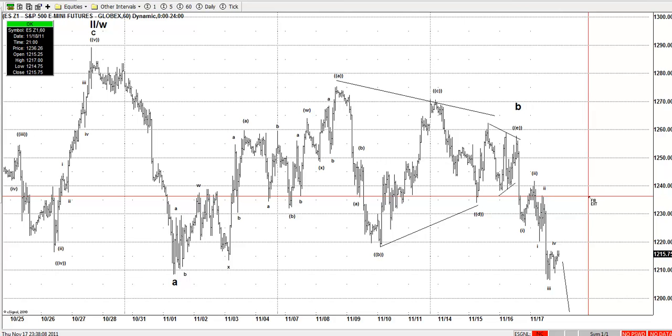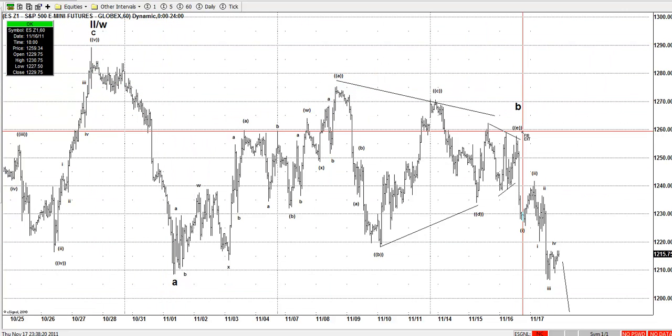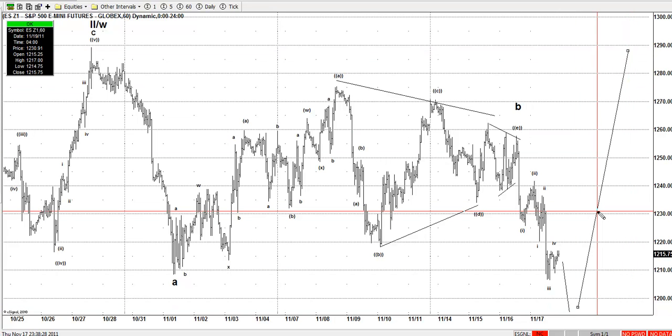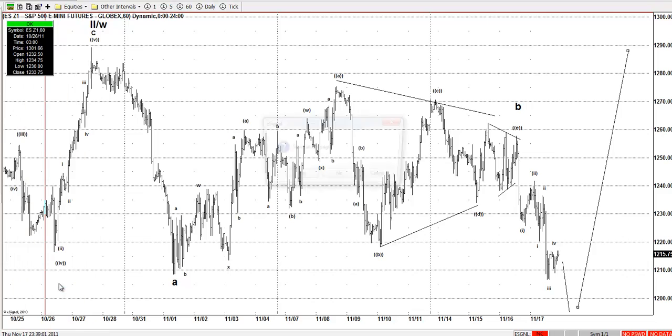So what I'm trying to say is that it is possible, if it's a bullish count on the S&P. Now this leg equal this one right here around 1189, and then the S&P is going to trade higher. That's on the bullish S&P. That's the only case that the bulls have in the S&P. What I mean with that is that it is time to start playing the odds. In other words, now I'm going to explain to you guys the bearish S&P, and you guys draw your own conclusion. As a service, it's always good to have an open mind and show both parts of the equation, right?